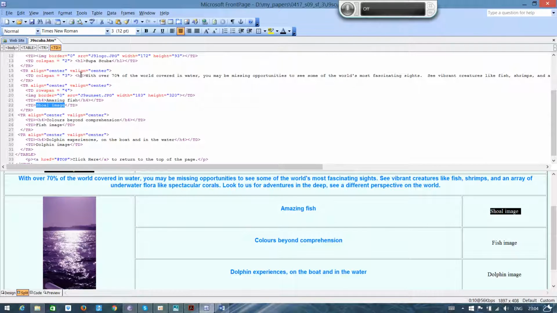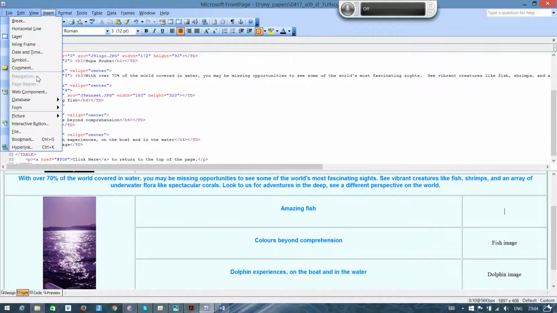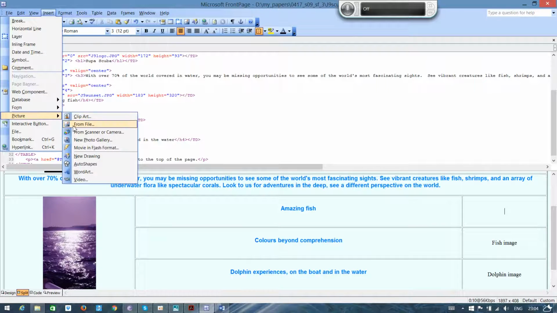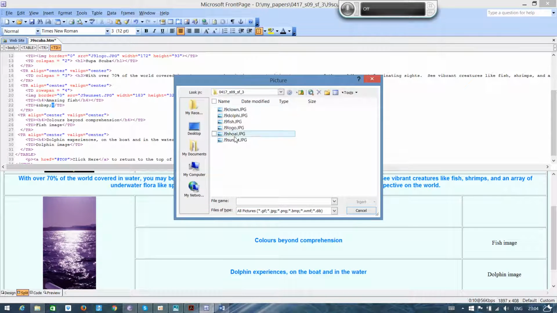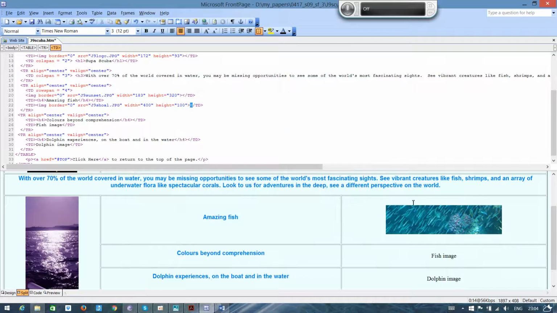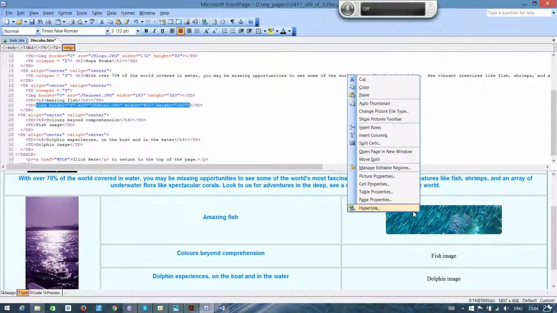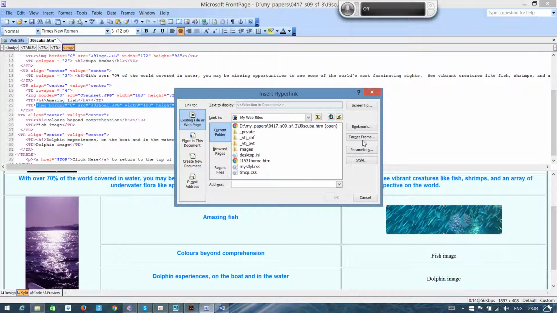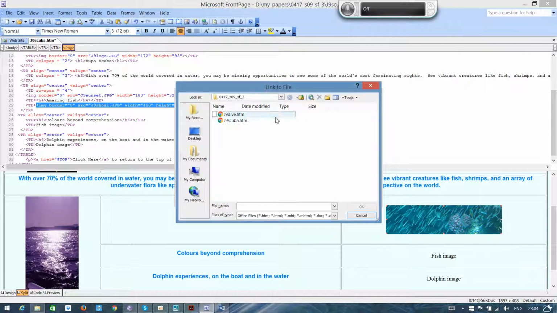So we delete that one and insert the picture from file, j9 shoal, and then we also convert it into a hyperlink pointing to our file j9 dive and say okay.